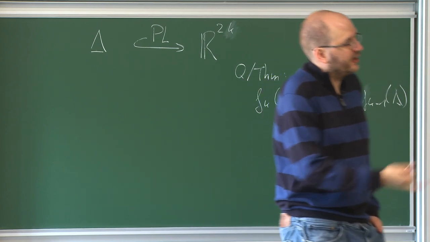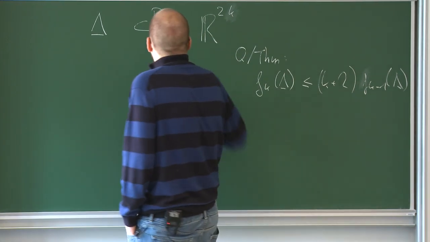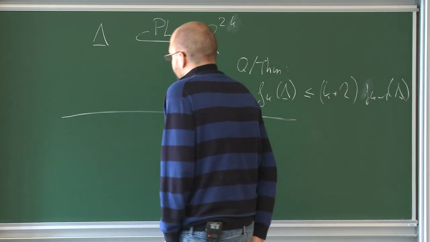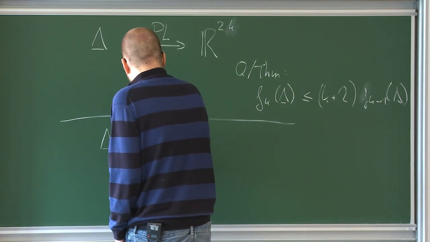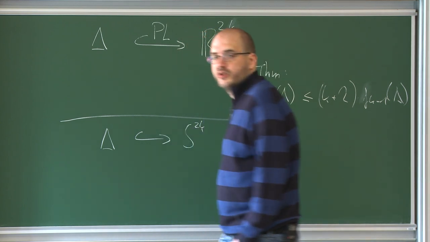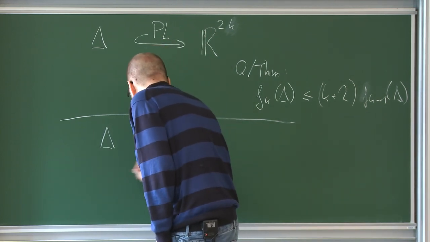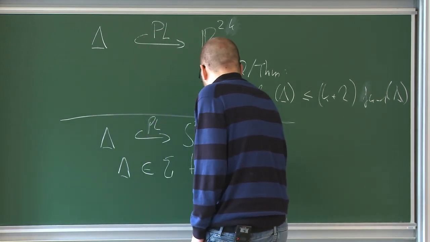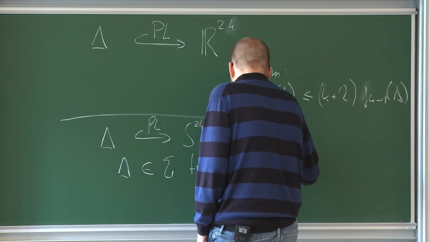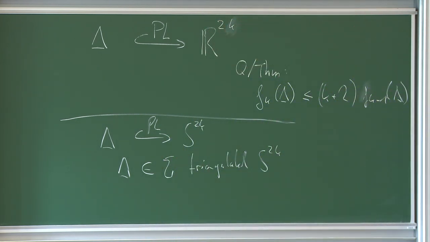And we already explained how the g-theorem follows from the Lefschetz property. How does this follow? Well, to start with, instead of just embedding it into R^2k, we could also embed it into S^2k, obviously. We could just compactify. What we also could do is think of delta as a subcomplex of sigma, a triangulated S^2k. And this is the only point where we use PL-ness, to extend delta to a triangulation of the sphere.